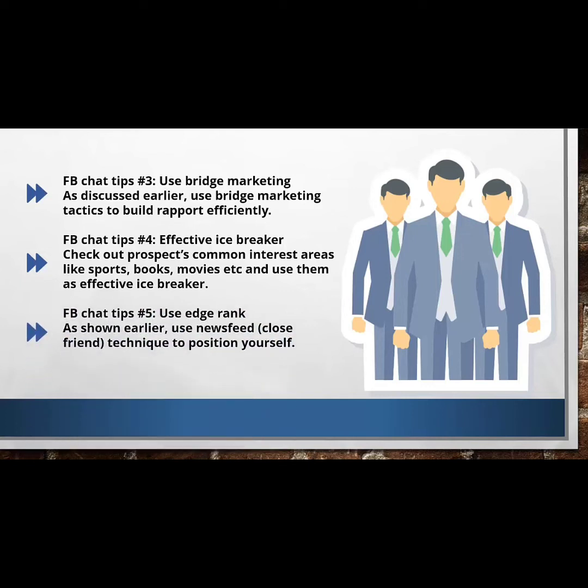Tip number 5. Use Edge Rank. As shown in the earlier video, always use this Edge Rank mechanism by adding people as your close friends. This actually builds on the rapport with that person. This person is attracted to you as a marketer and is already sold to you before you even start talking to him. Use newsfeed, close friend technique to position yourself effectively.